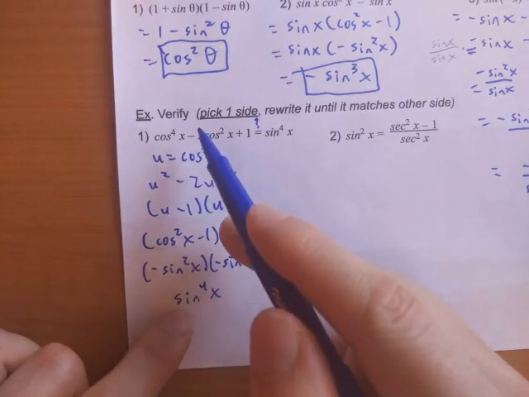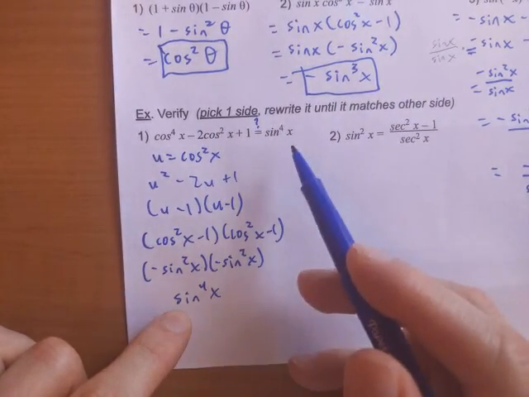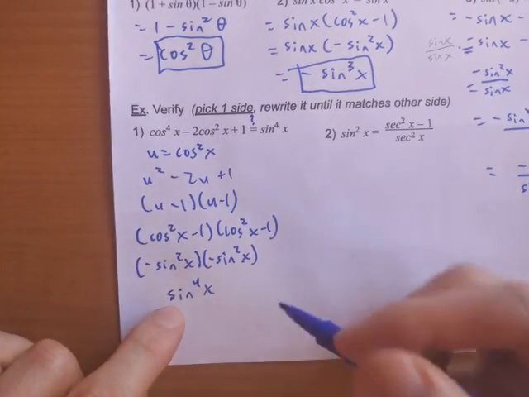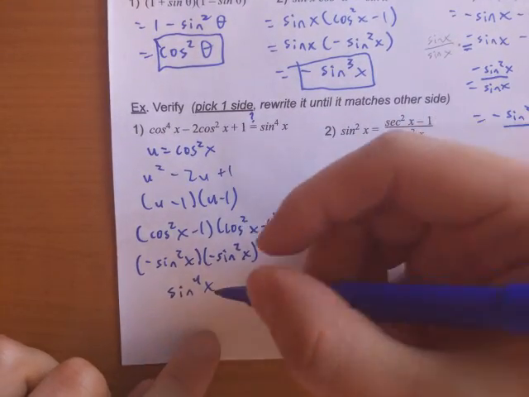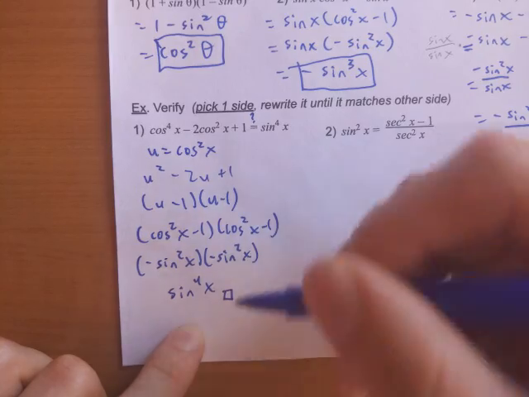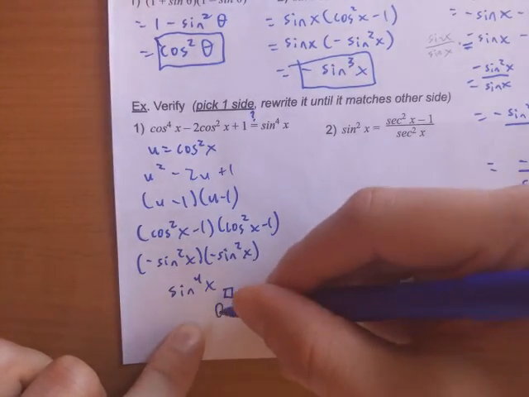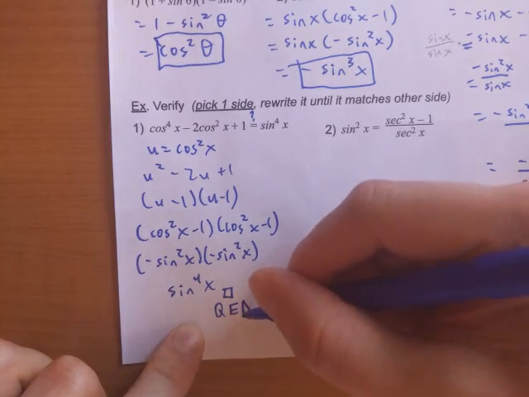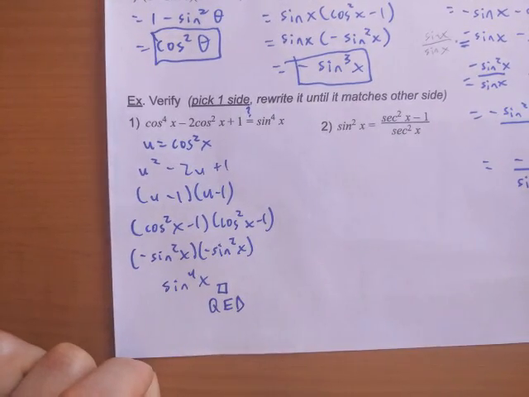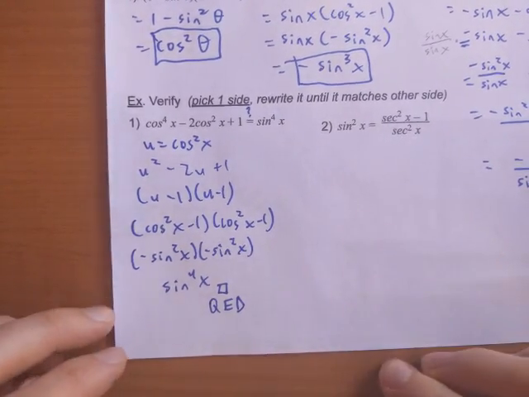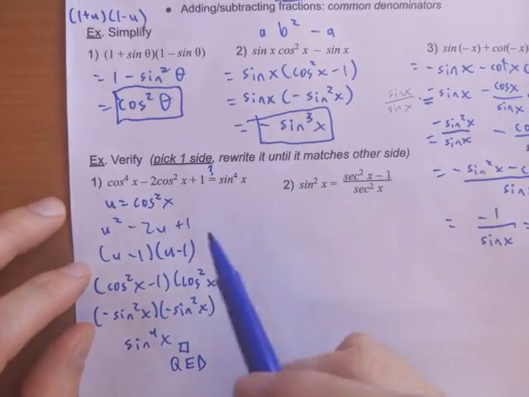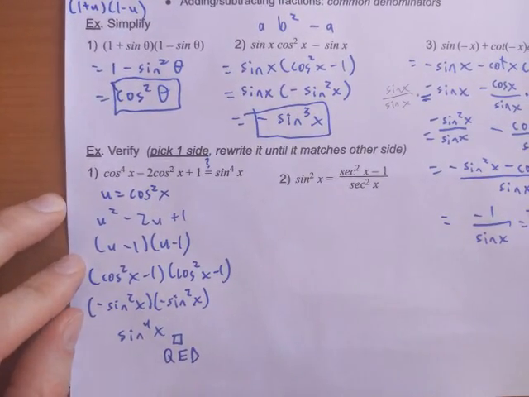And so we picked this side, we did some work, and we got it to match the other side, so we're done. A lot of times in math books, you'll see they'll put either an open box to say that the proof has been finished. Sometimes you'll see QED, it's a Latin phrase, and I have demonstrated it, but you don't have to do anything like that. One of the fun things is that you can often do these multiple ways.